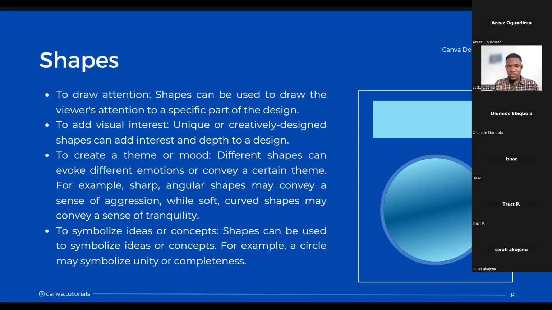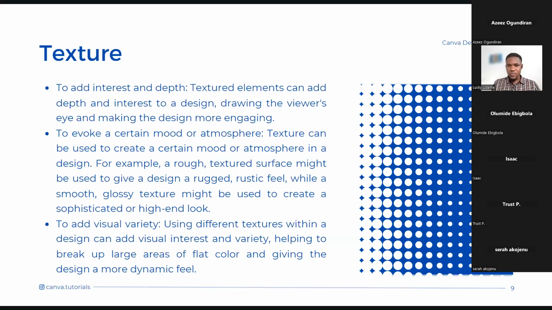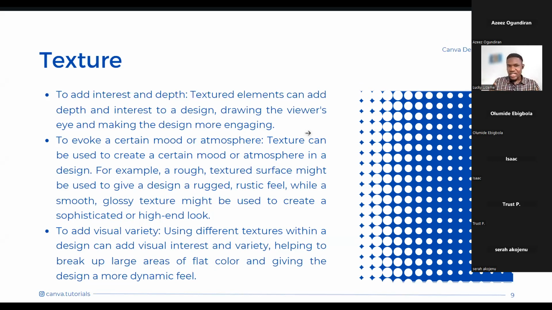And again, you can also look at my design and see that the shapes I use were actually used intentionally and for different purposes. Okay, so I'll quickly move on. Again, another element you see is texture. At the right hand side, you see the texture I use. I like to call texture background. Texture helps to also create an emotion. You understand? Texture also helps to create emotions. You see, it creates interest and depth.